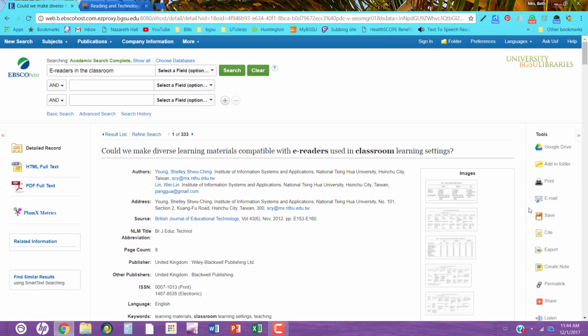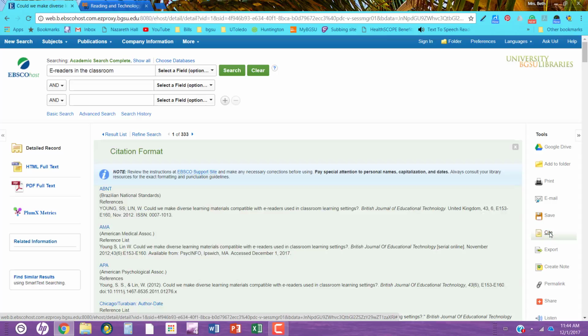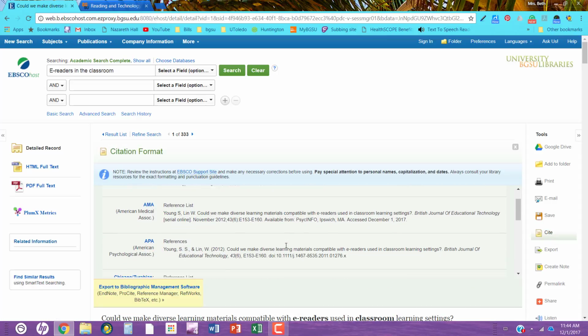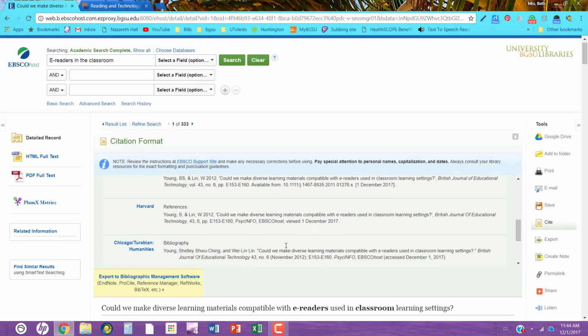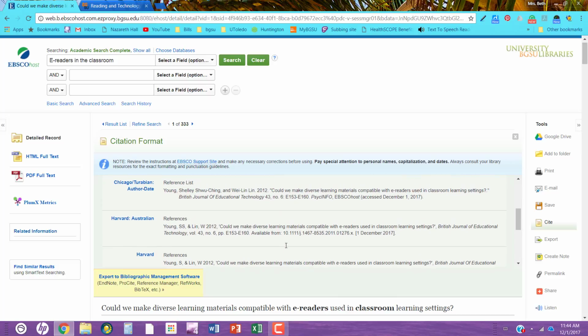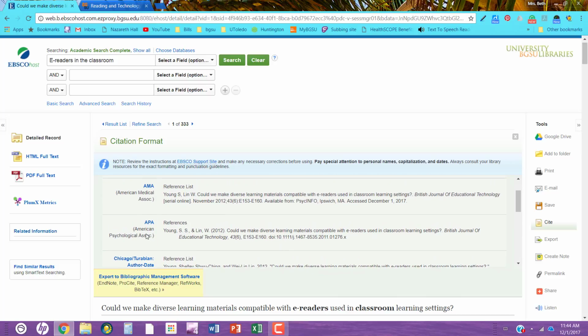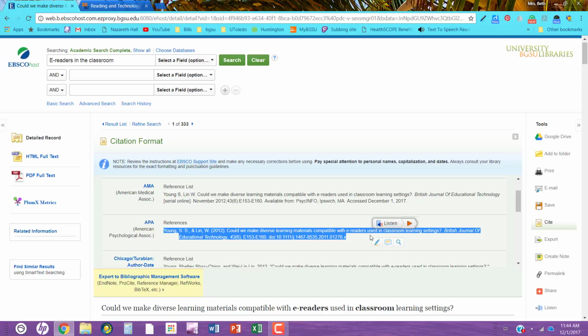If you come over here to the side of the page, notice it says Cite. If you click on Cite, you'll see how to cite the source in any kind of citation style. If you've heard of Chicago or MLA, they're all here and they're already done for you. So literally I can just copy this right here, which is the APA citation for this article, and put it into my paper on the reference page. You won't get counted off for wrong APA because EBSCO actually does it for you.